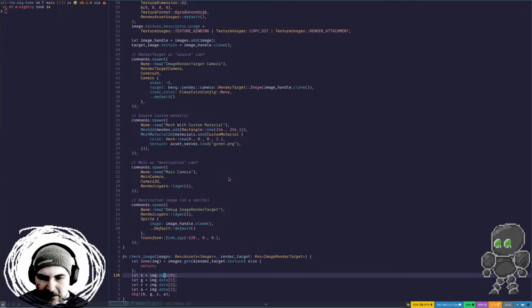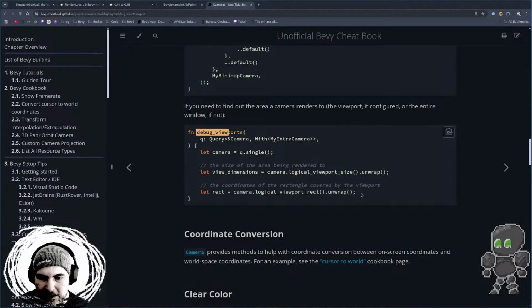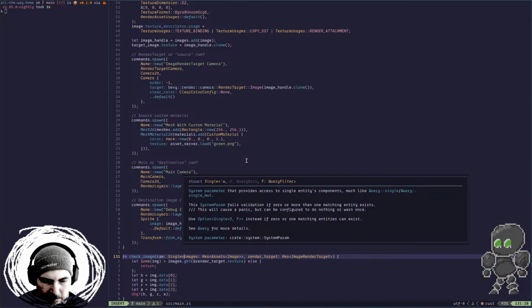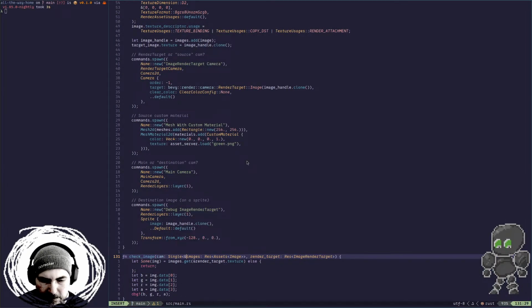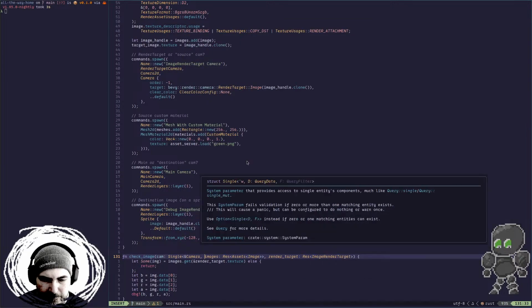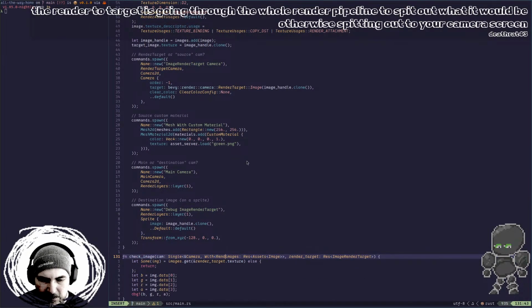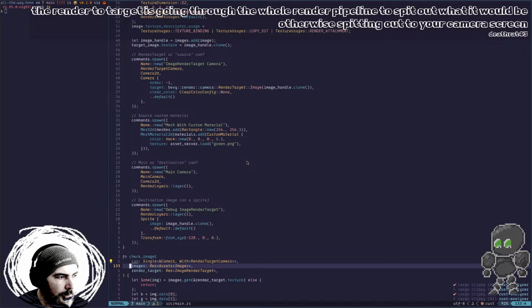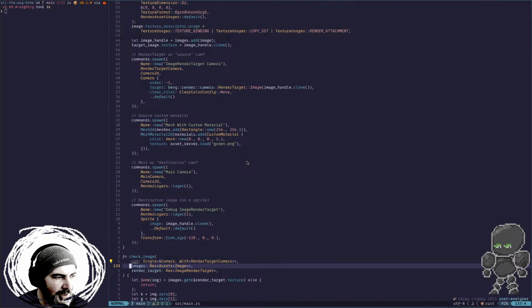Okay, so to do this, I need this stuff. This will possibly partly be wrong, but let's find out. So we should be able to do a cam single render camera with render target camera. The render to target is going through the whole render pipeline to spit out what would otherwise be going to your camera screen.